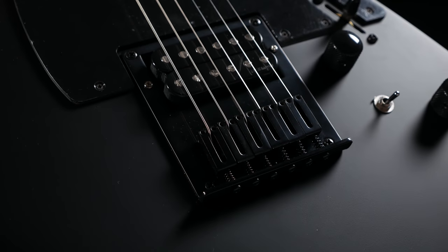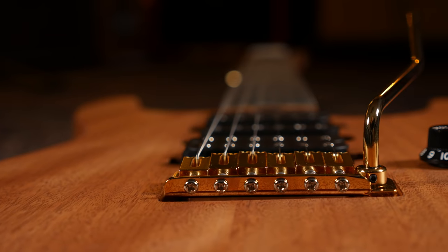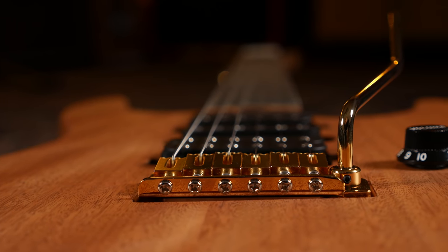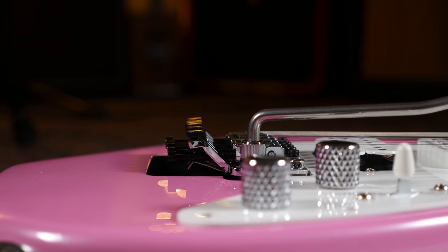The other thing you'll most likely see noted by letters in the name is what type of bridge it has. There tends to be three standard options with Charvel. You either have a hardtail or no tremolo system, which is depicted by HT. You can have a two-point tremolo, which is a bit more of a modern version of the kind of tremolo system that you'll get on a Strat, which is depicted by 2PT, or you can have a Floyd Rose locking tremolo system, which is depicted by FR.